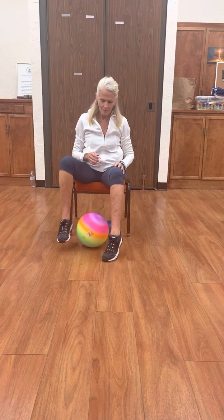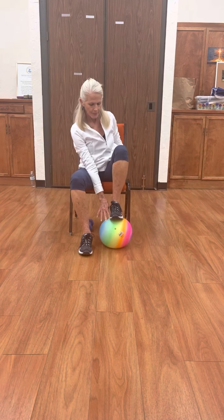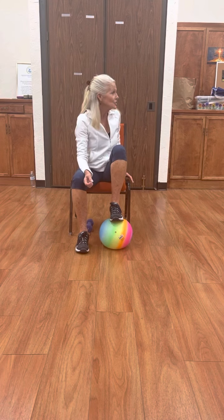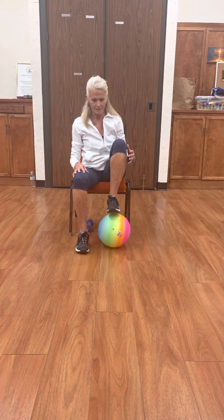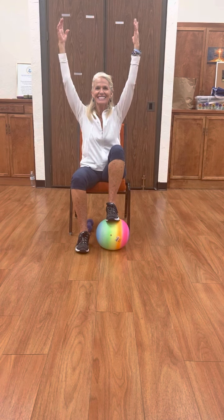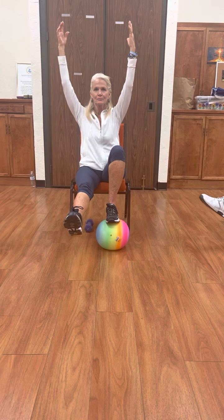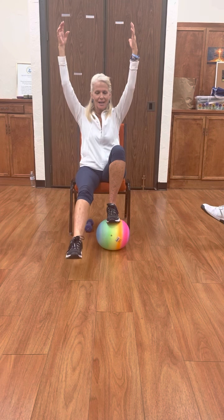And now let's put that ball on the other side. Keep it pretty close to your chair. To make this a little bit more challenging, what would you do? You might have some hand weights. You might not have a chair. You might have a stability ball. One of those big balls that you sit on? Yeah. Or not. Don't try this at home. Arms overhead, looking forward, extend one, and lift it up and hold. Super. And down. Great job.